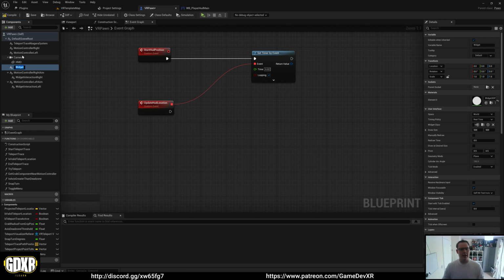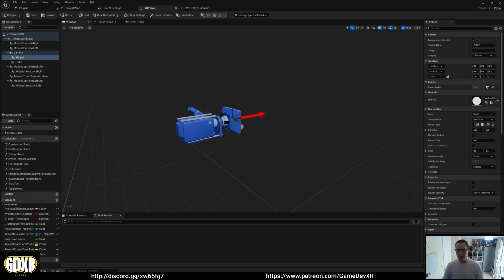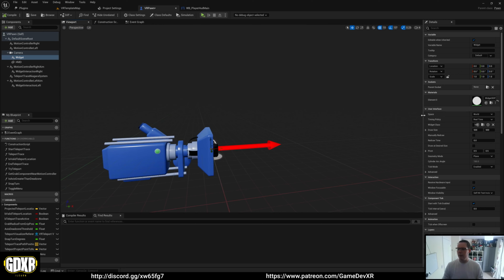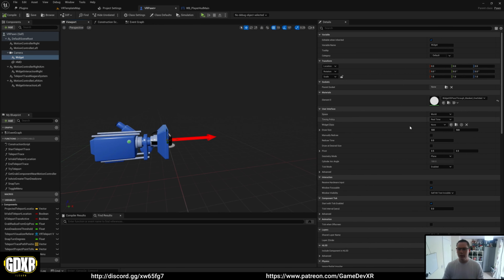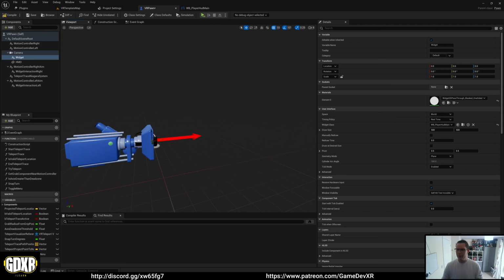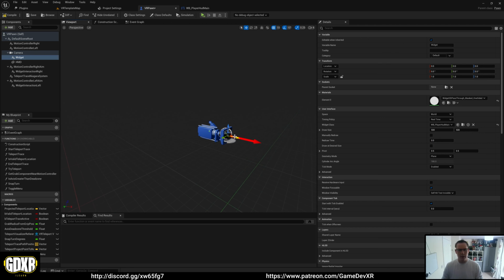So we can do that. And we're going to make sure it's a child of our camera. So if we do camera child, we can hit compile. And if we go to the viewport, you'll see that we won't actually see anything. If you've worked with UMG or widgets in the past, you'll know that you've got to go over to the right-hand side. So you select the widget on the left, go to the right, widget class, and you'll see that we've got our widget blueprint player HUD. So that will appear somewhere in here, or at least it should do. And then we can move it back so it updates.